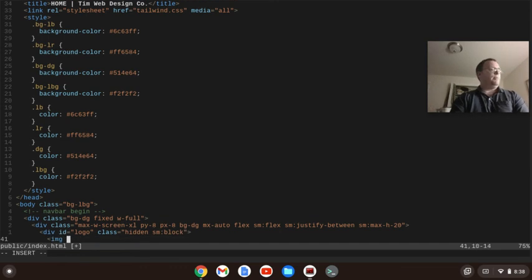Okay, inside of that, we're going to have an image with a class of H12. That's a certain height. W12, inline block. Now these are all Tailwind CSS type stuff. Negative margin top of 4. So you can do negative margins. Then my source is going to be, and we don't have this photo yet, but it's going to be images/unicorn.svg. I'll show you where to get these in a moment.